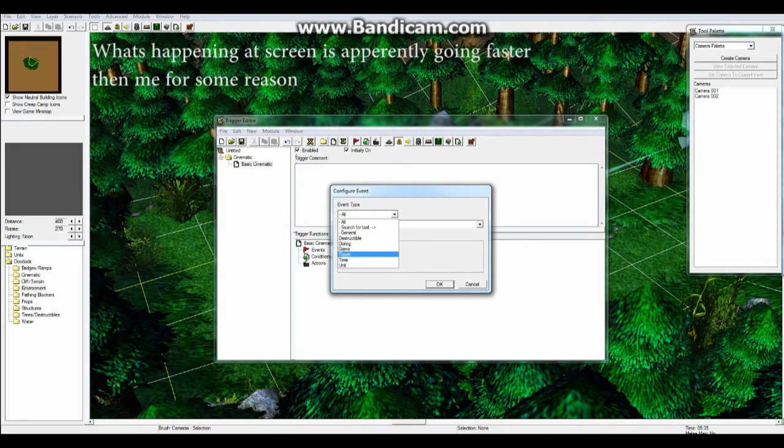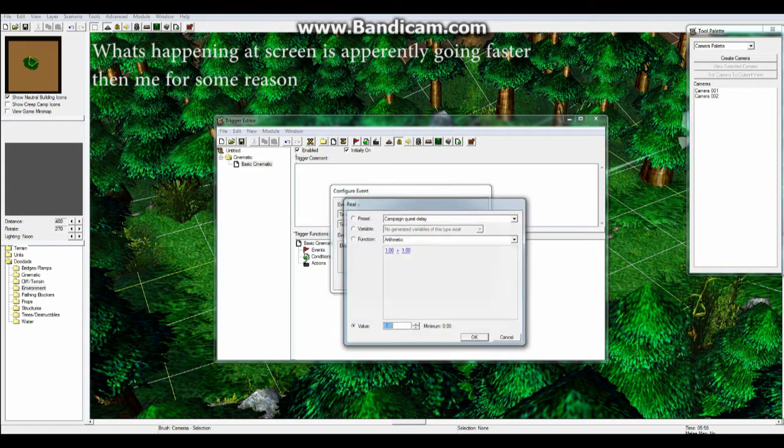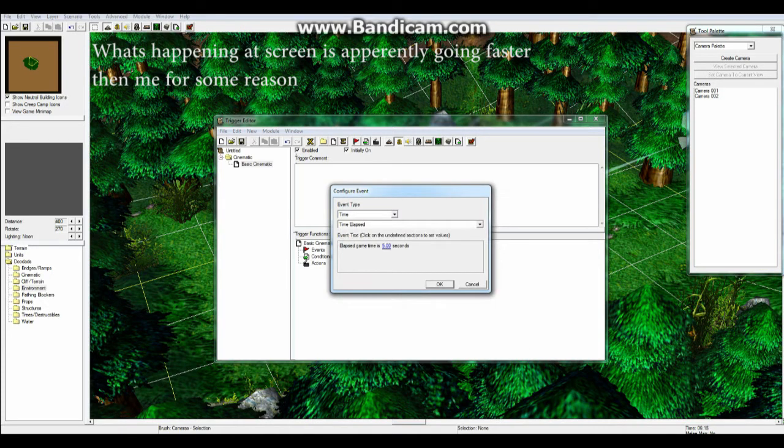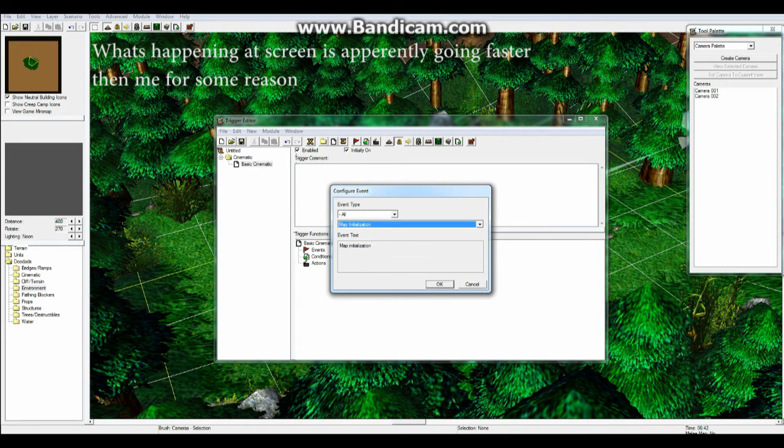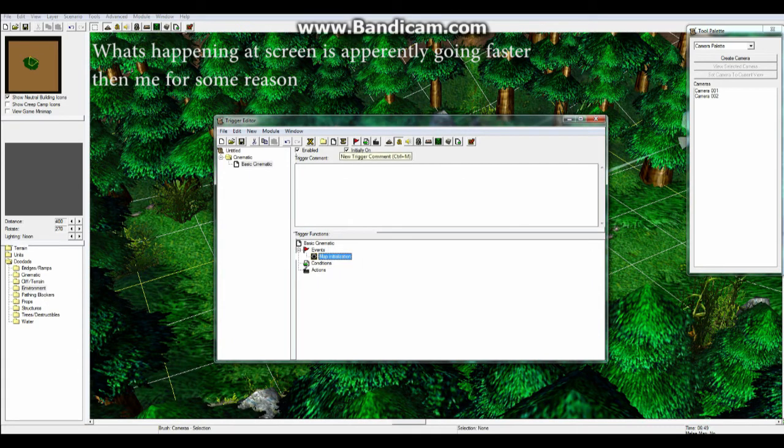You could also go to time and click time elapsed, and then you can set it to 0, and then it will also just begin at the beginning of the map. But map initialization is smoother than time elapsed.